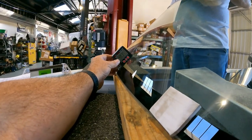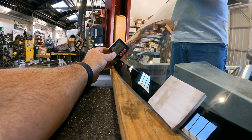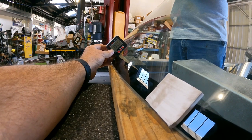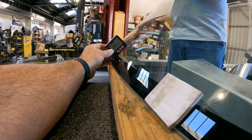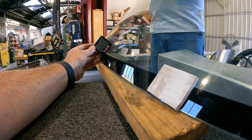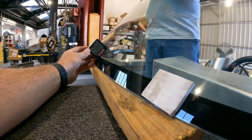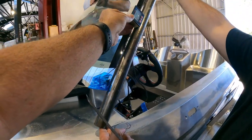Okay, so we're... You haven't moved, right? Nope. 48.45. I think we could call it 49. Go up just a tiny bit. Yep, up just a tiny bit. Right there, 49.0. Okay. Now, down. Right there. 49. It's really sensitive, huh? So 49.0.